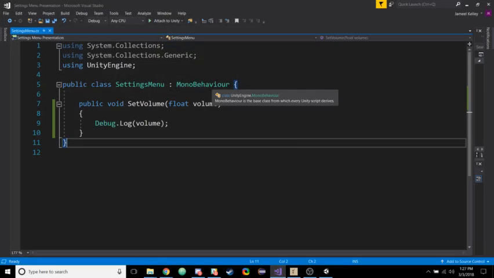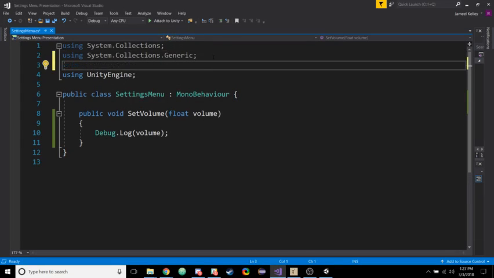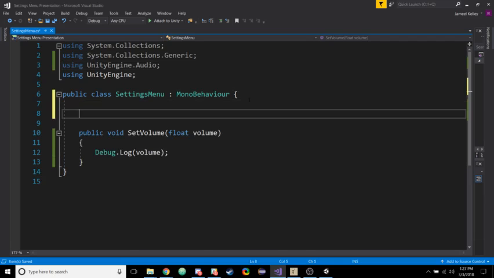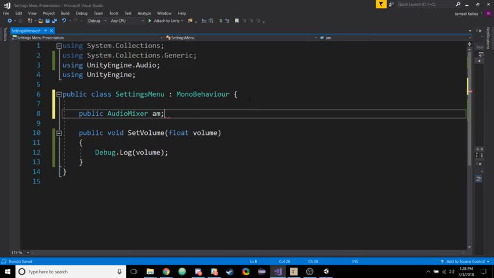So then if we go back into Visual Studio now, we'll need to have another using tag up top, using UnityEngine.Audio. That gives us access to a bunch of audio stuff, like an audio mixer. So we have a public AudioMixer. Let's just call it AM.